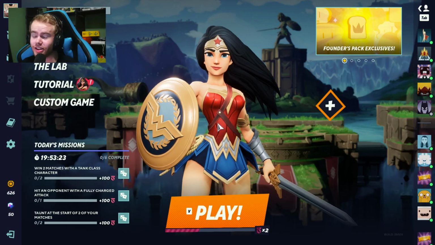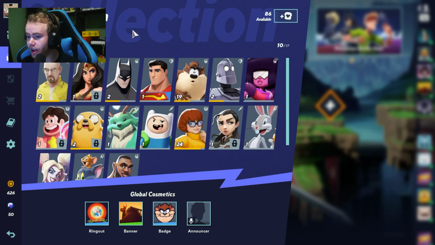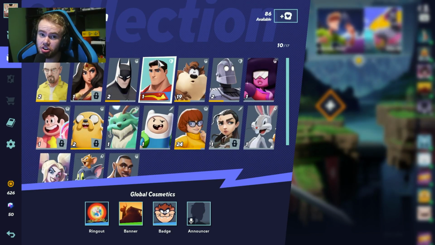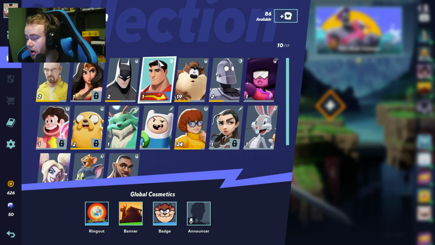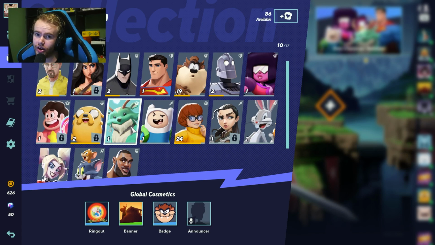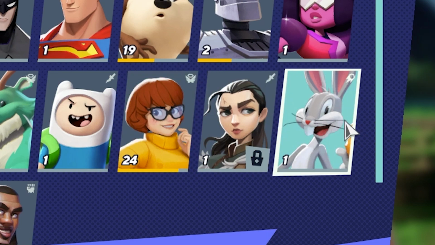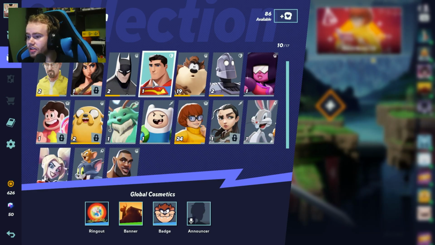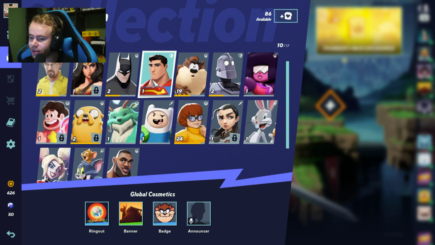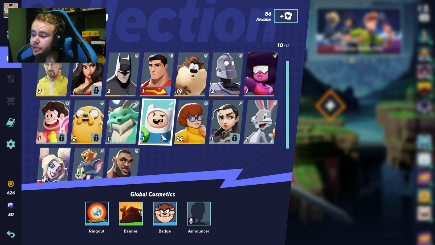Every character has a class. There's bruisers and support and whatnot. You get a collection. If you play like 2 tanks, you're not going to do that well. Maybe it becomes meta one day, but right now the meta is a support and a bruiser or an assassin or a mage. So like Velma's support, Bugs is a mage. That's the current meta. You can do double bruiser and stuff like that, but understand the best team comps and play them, okay?